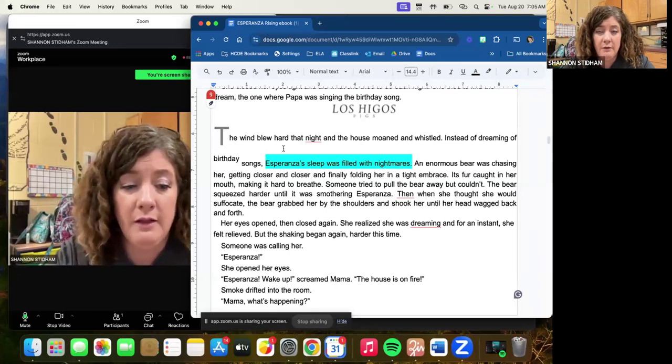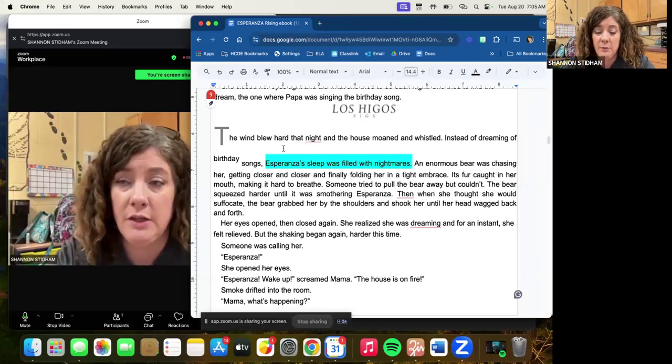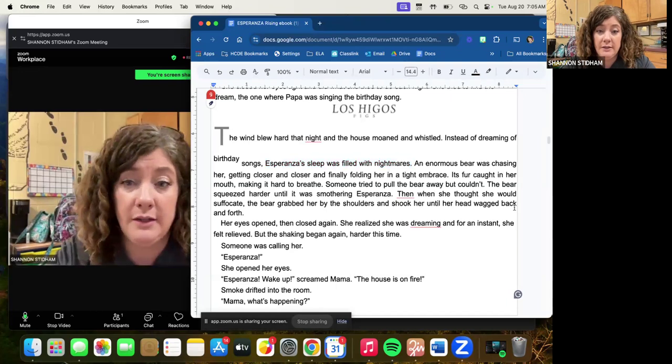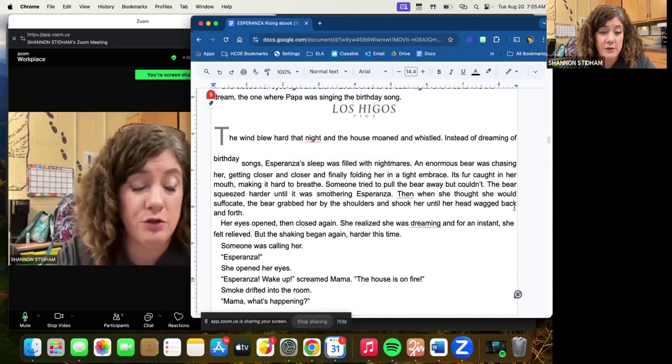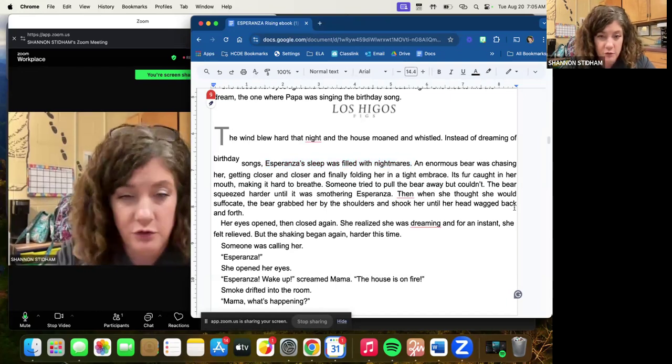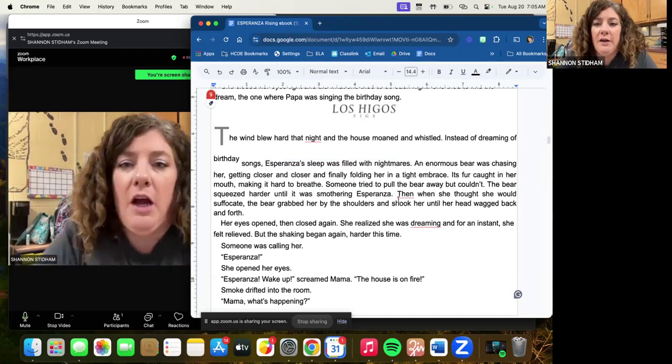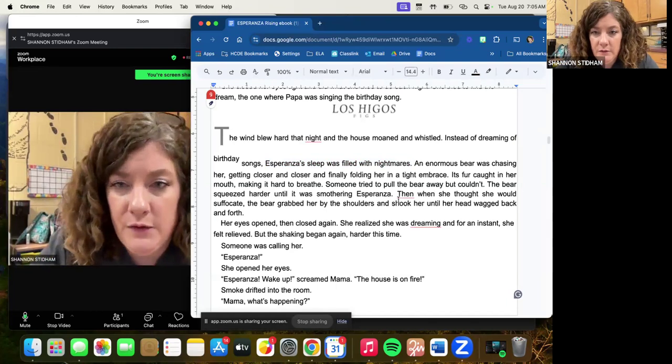If you don't like the highlight, remember our shortcut that we learned is Control Z, and that takes away what you did last. If you accidentally delete some of the words on the page, Control Z. If you do anything wrong, Control Z, and it's going to go back to what it was before. All right, so here we go. Los Higos, figs.